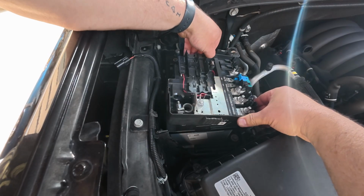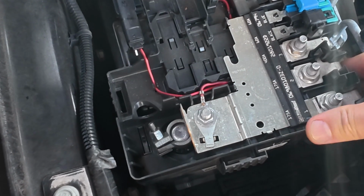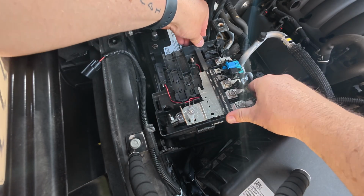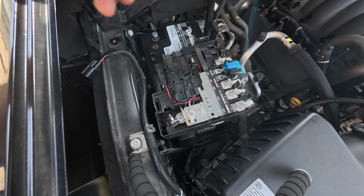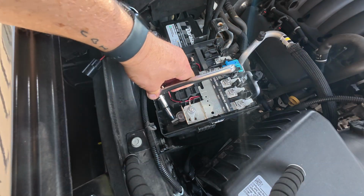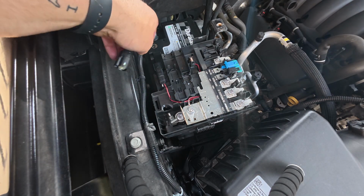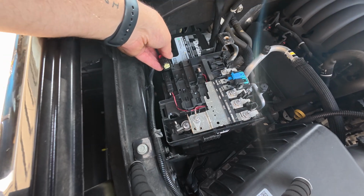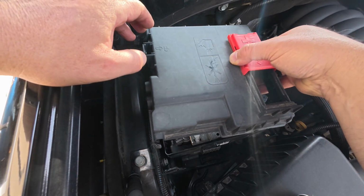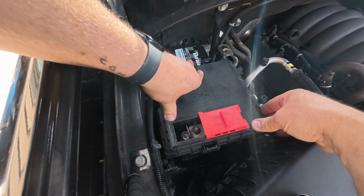All right, now we got the bus bar. I think you can see it kind of going on. I'm gonna get it on the positive cable there. And it's already grabbed the battery, so it's on there. I'm gonna go ahead and snug it up with my 10mm here. All right, she's snug. And we can plug this back in. That's plugged back in. So that this isn't exposed, we can go ahead and put this cover back on.